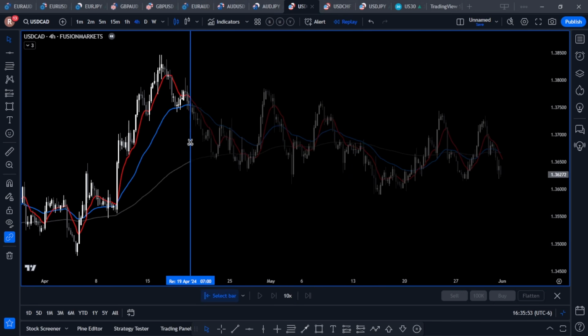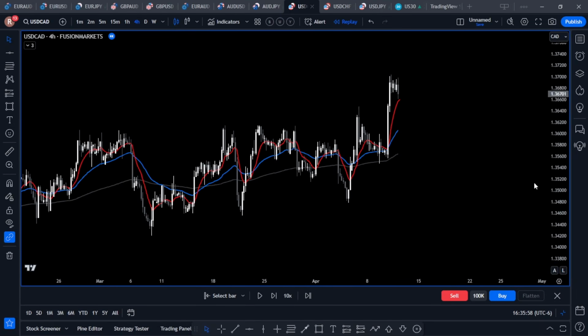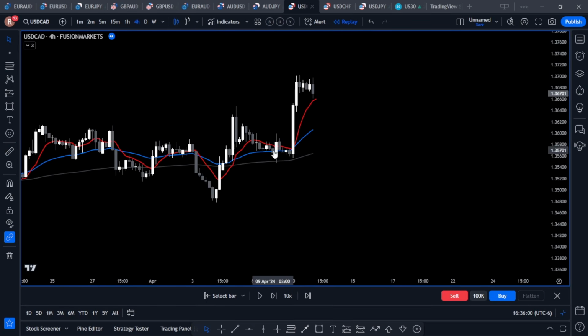So in replay mode, let's get the first candle that triggers this whole situation. We're looking at a pullback. We've got the market going up. The moving averages are in the right order. The market has pulled back into that moving average. So from here, we're simply looking for some opportunity to get into a buy trade.